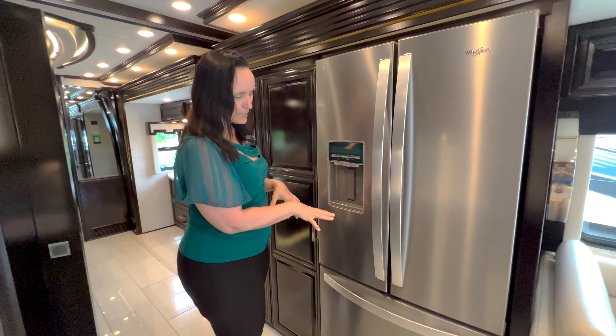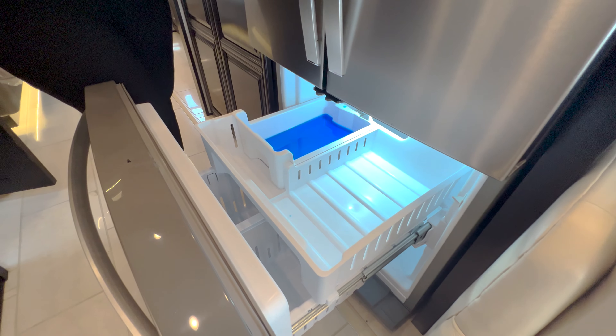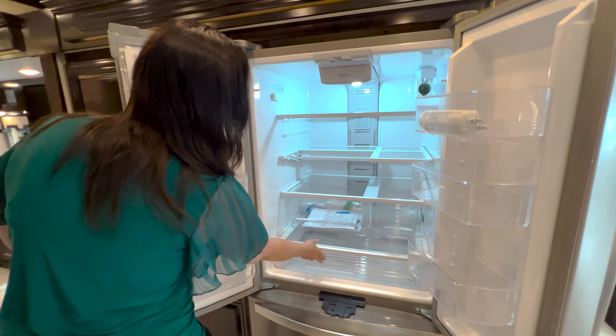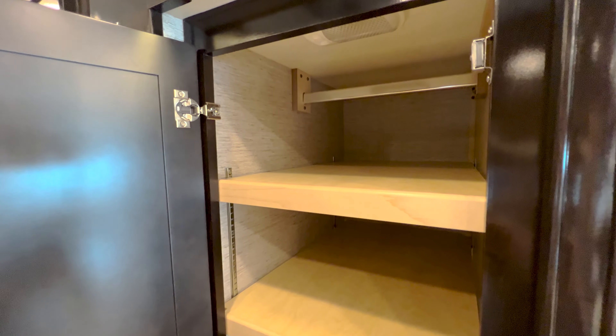Newmar is known for really quality hardware — the interiors are really nice and spacious with really heavy woodwork, and nice fabrics to keep everything from shifting as you're going down the road. To the left is the Whirlpool refrigerator system — you do have ice water and fresh water from there as well. Really beautiful, nice big freezer. We've winterized this as we do with everything that comes in, and you have a full-size Whirlpool refrigerator with lots of room for storage.